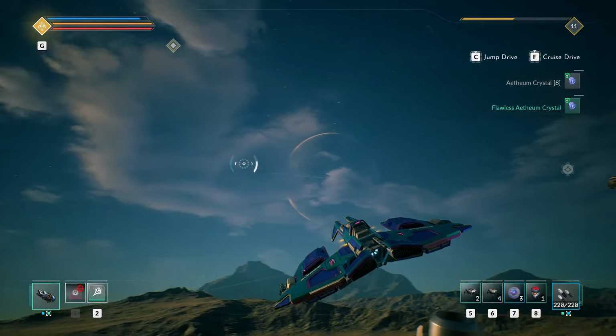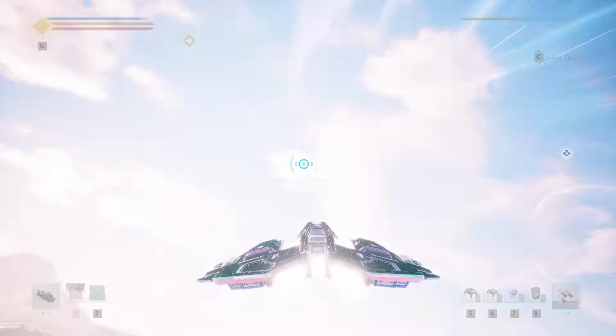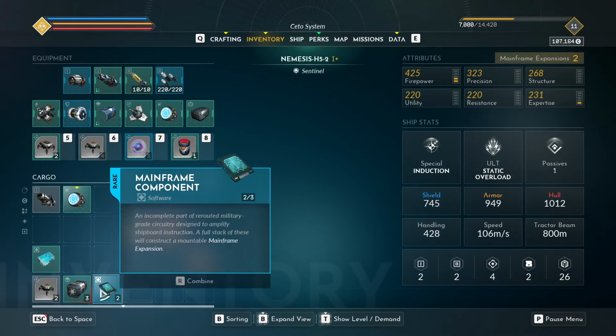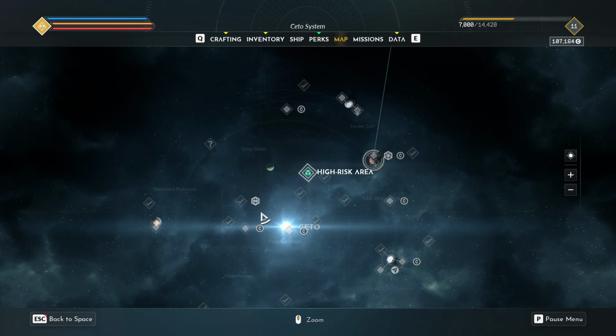Alright. Let's get out of here. Get into space and fire that data pad? I'm not sure what exactly that object is supposed to be. This one. Activate. Alright.